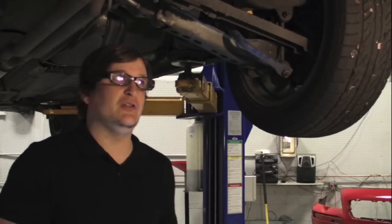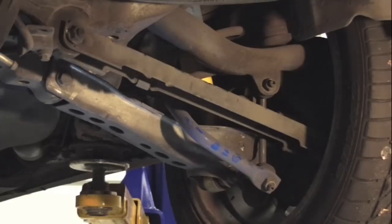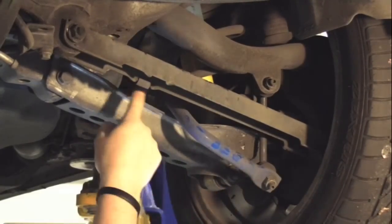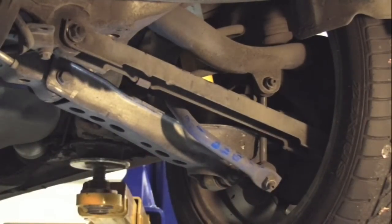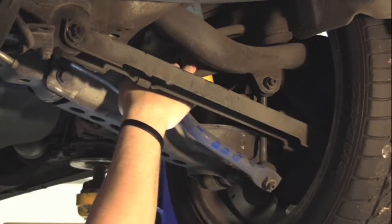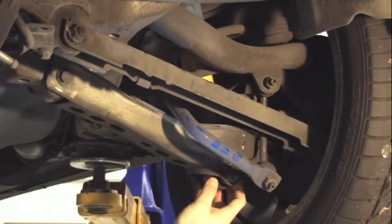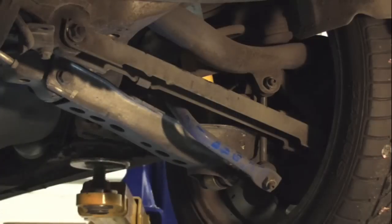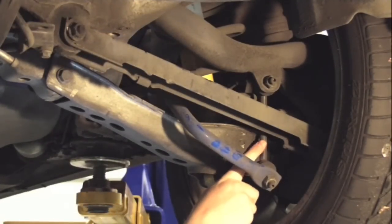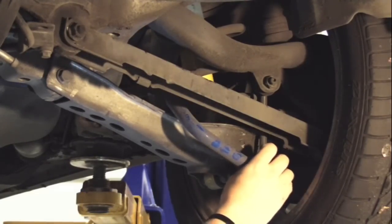Moving along with the topic of rear suspension, there are a few things I'd like to point out so you can get a general idea of where things are located. As you can see, this is the rear sway bar, and it routes up and over the rear trailing arm and up over the chassis. We've got a rear end link located right here that attaches to the sway bar. Here's where your rear spring is located — it sits in a perch on the rear trailing arm. And then you've got your rear shock. This is the bottom shock mount; to access the top shock mount, you've got to go inside the trunk assembly or into the rear cargo area if it's a wagon. Rear end links can be a failure item and will cause a light metallic clicking sound going over bumps. We'll go over that in another video, but these are all replaceable items.